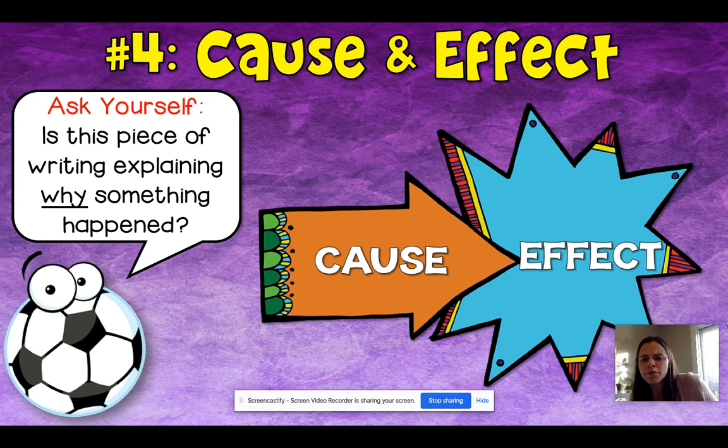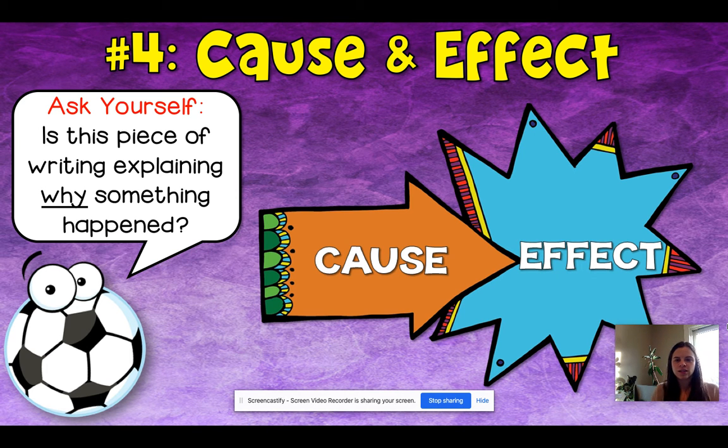Before I jump right in, I want to quickly show you what we learned already in lesson 1. We have description, which was fact, fact, fact, or who, what, where, when, why, and how, right? And then we had order and sequence: time order and steps. And then the last one we learned was compare and contrast, same and different. So now we're going to go into cause and effect.